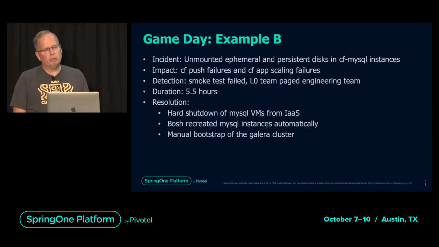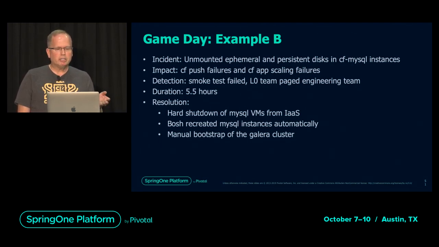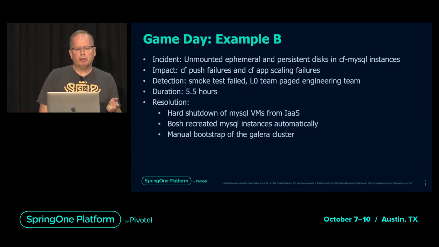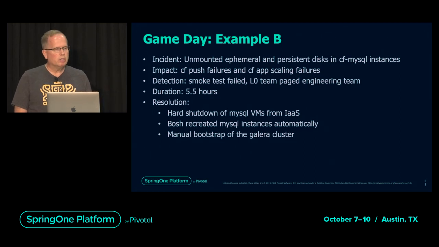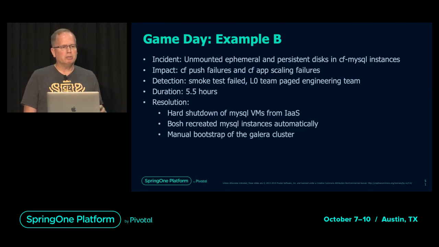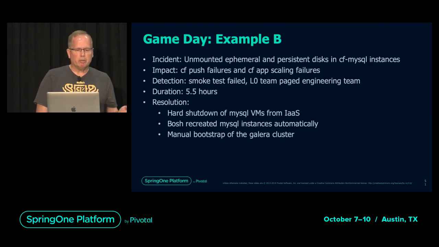In this case, it was a little bit unexpected that we learned something here too. In order to recover the system, we actually had to go into the IaaS layer and shut down all the MySQL VMs, because trying to recreate them from BOSH directly did not work. As soon as we shut them down, though, BOSH was able to recreate the MySQL instances. Then we had 3 VMs up and running, but it's a cluster, so we had to bootstrap the cluster to make MySQL come back online. Once we did that, the system came back to health.